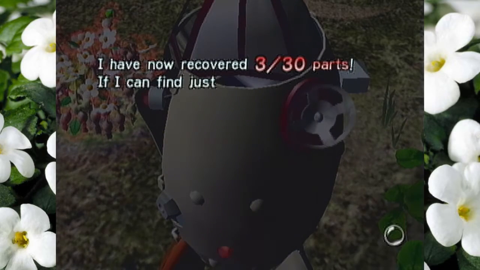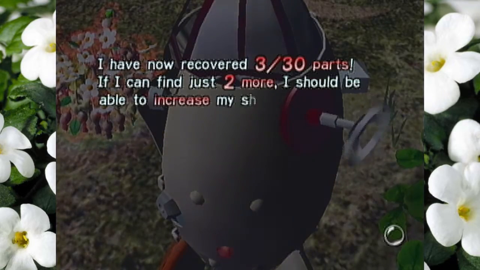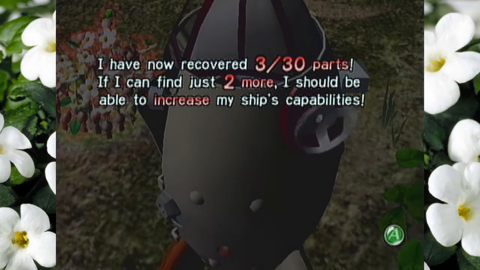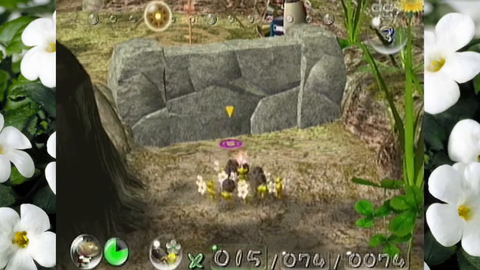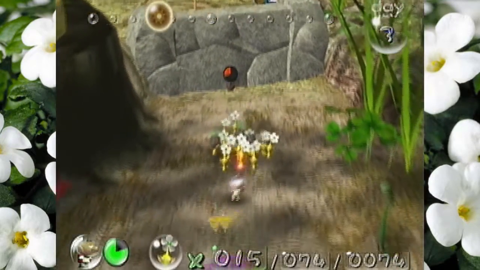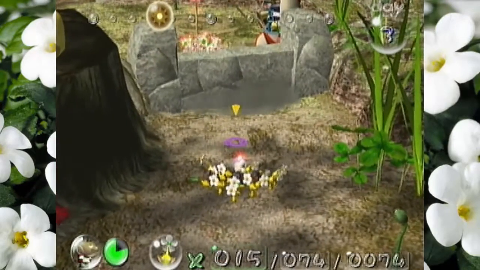I've now recovered 3 out of 30 parts. If I can find just 2 more, I should be able to increase my ship's capabilities. I think I should be able to do that by the end of today. But first, I'm gonna blow up this wall. And that should do it.